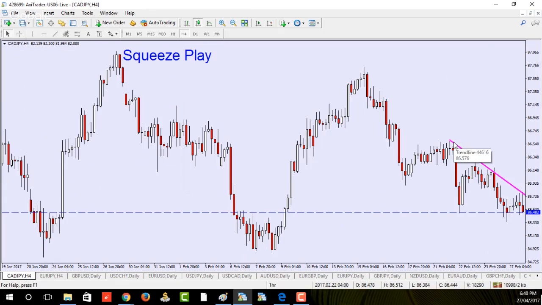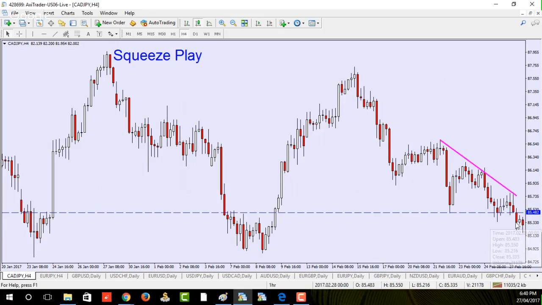So it bounces off the trend line, hits the horizontal support and resistance level, bounces off the trend line, hits it again, and it keeps hitting it. Normally, when you see this pattern, if it breaks and closes below this zone here, it will go hard in the direction of the flat horizontal support and resistance zone. And that's exactly what happens here. You can see it broke through, it closed.